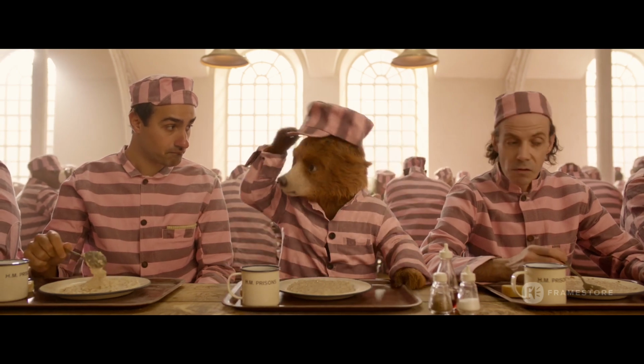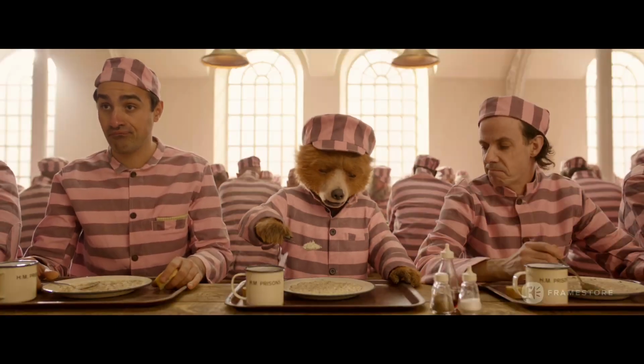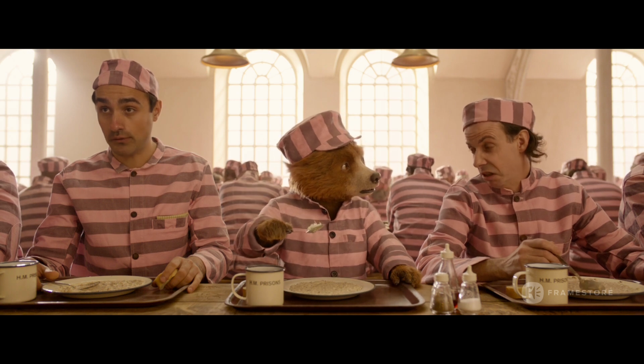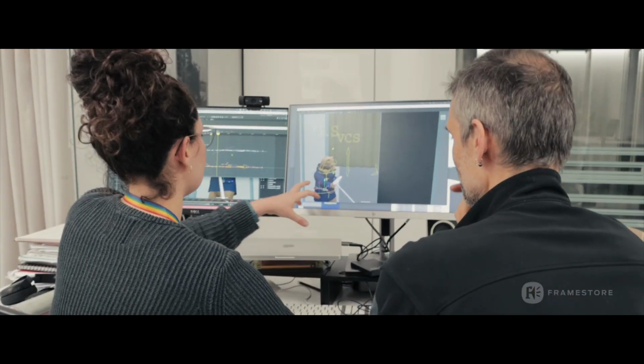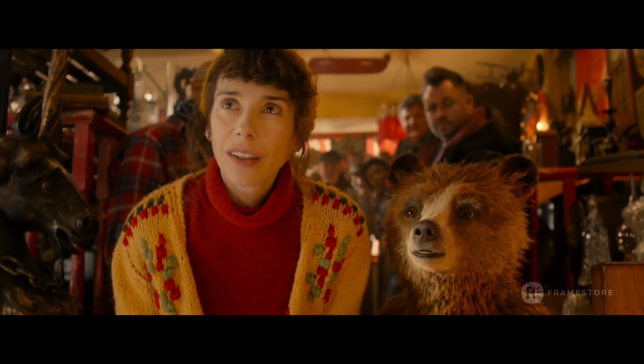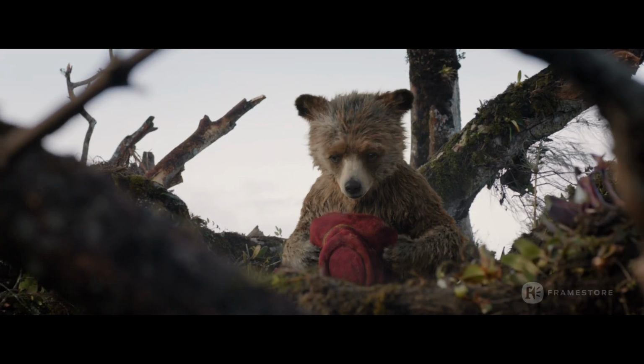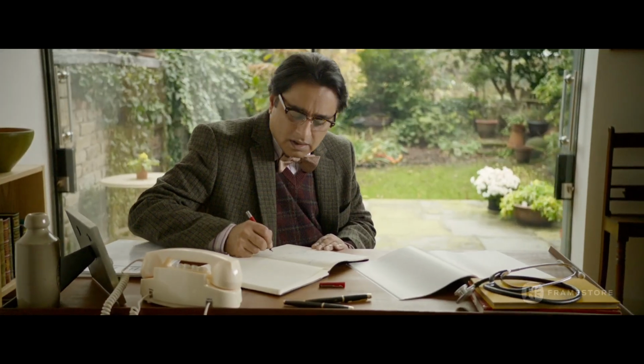We tried various techniques on Paddington to help the other actors. It's a real back and forth process, because you can discover some things on set and you can try and figure as much out as you can, but really, once you get into the animation, it's all going to change again, and the timing of the scene will change, and the mood of the scene will change, and things that you thought you might have needed a line of dialogue to express, you discover you can express with a look or a turn of the head or a gust of wind blowing through their fur or something. And so really it's a very labor-intensive and iterative process, because you essentially have to get everything in the scene as perfect as you can, and then, especially in something like Paddington, put the heart of the scene in afterwards.